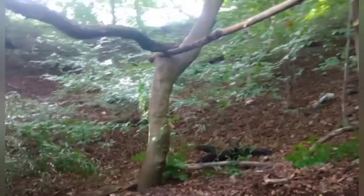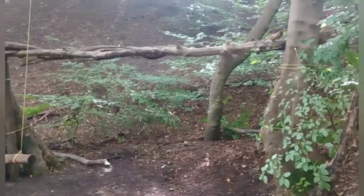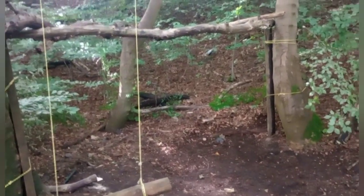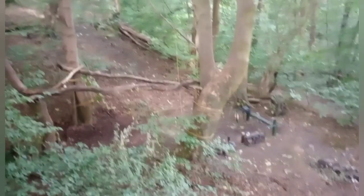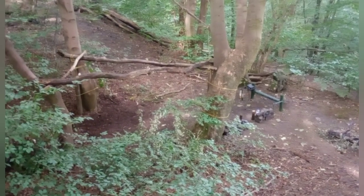And it's going to be a big area in there, so that's good. I'm going to leave it at that for today, guys. I've got things to do, but like I said, just wanted to make a start on it today. I've got the framework up, basically. Just need to build the walls now, get the roof popped on, get it camoed up, and yeah, it's going to look good. That's sort of a bird's eye view of it. It's going to look really good when it's done. Telling you now.